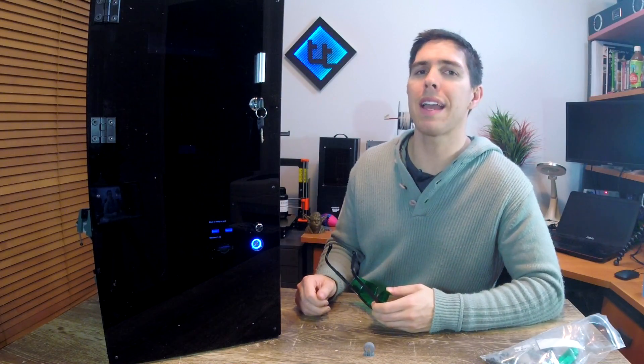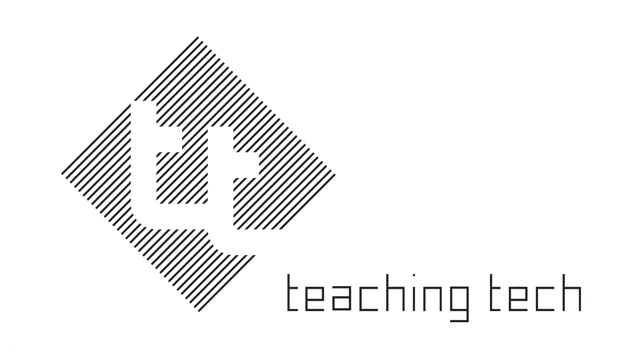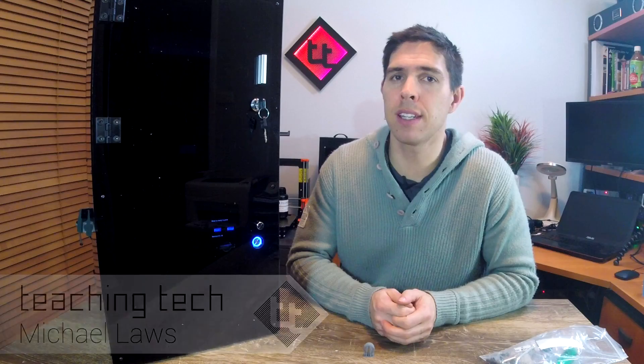This is a brand new Piopoli Moai SLA 3D printer. I'll run you through what it's like to assemble it, calibrate it and do your first print. This thing uses resin and unlike cheaper DLP based printers, it uses a laser system with galvos to reflect the laser and cure the resin. Price-wise it sits between the cheap LCD based DLP printers and the more expensive professional grade Form 1 SLA printers. Today we're going to concentrate on the assembly, calibration and getting out our first prints.